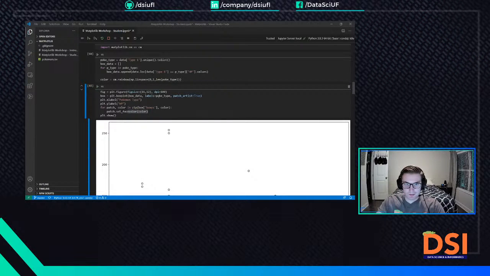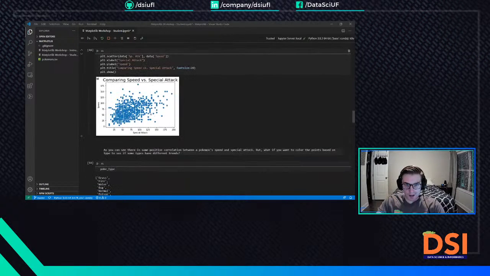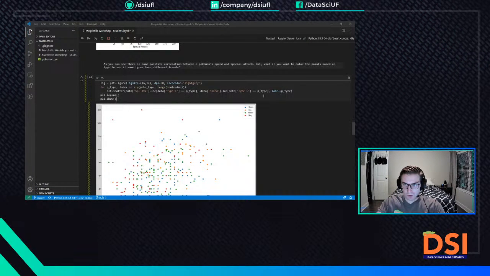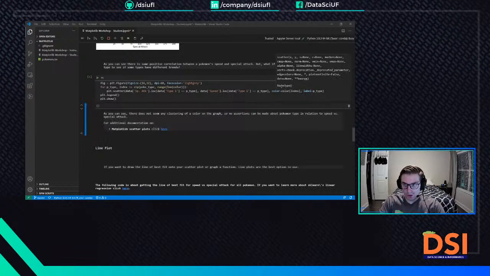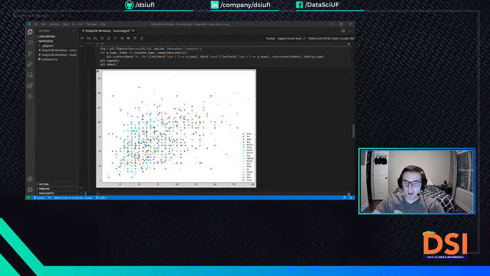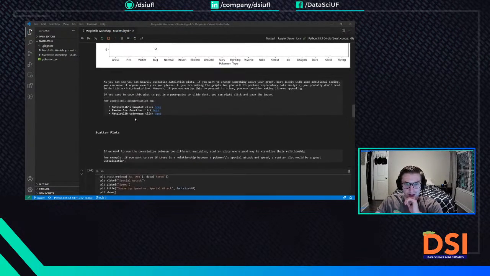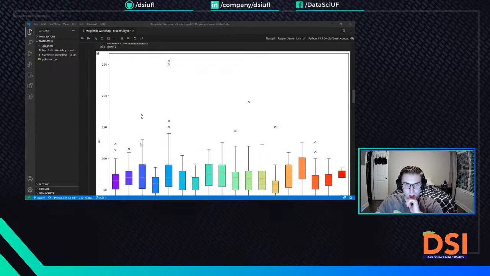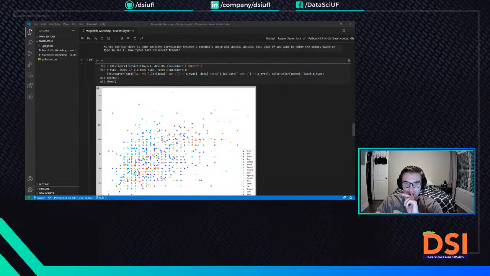Let's see. I don't know, let's try it now. Color equals color text. There you go. Okay, so somewhere up here I must be reassigning color. I'm not necessarily sure, but it's working now, so I'm not going to waste more time on it.